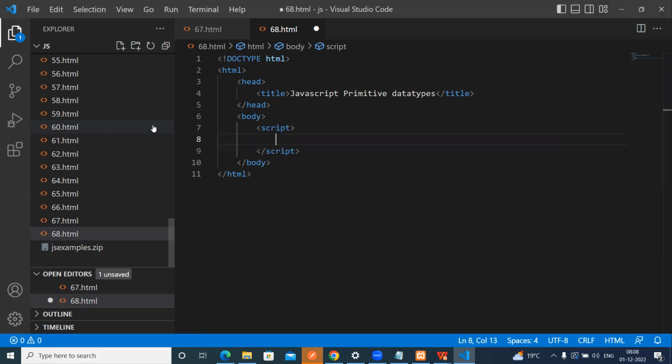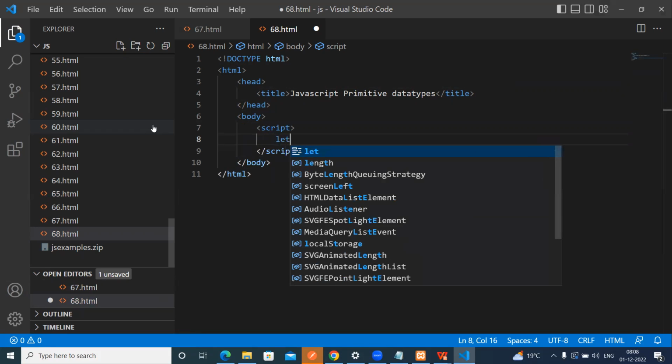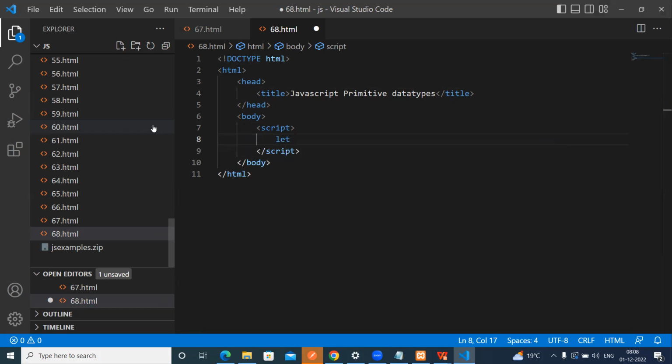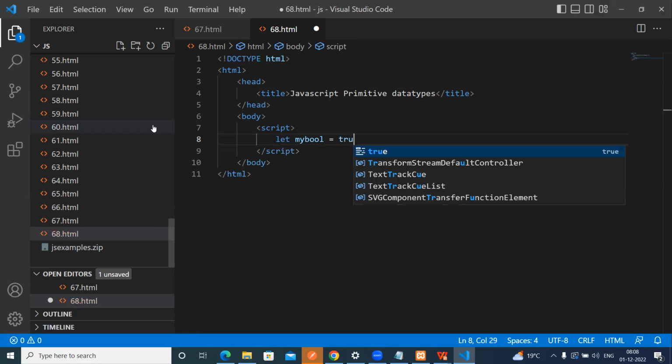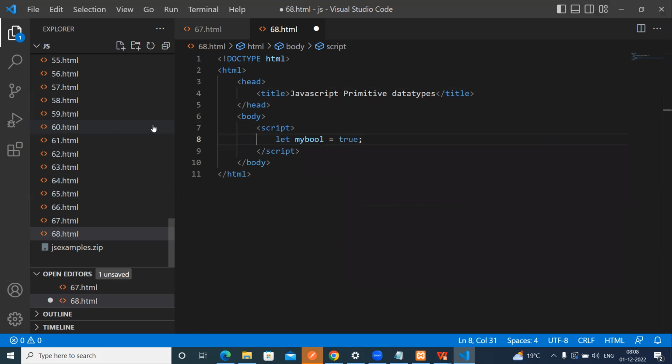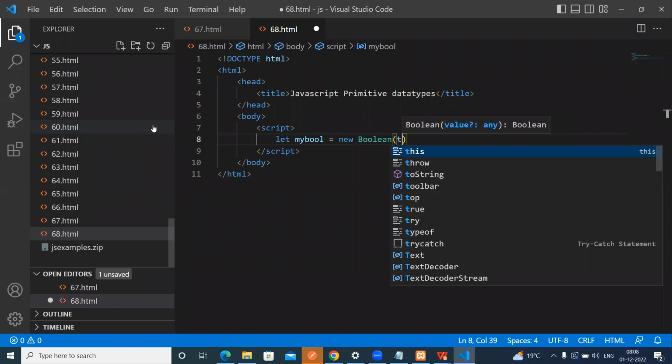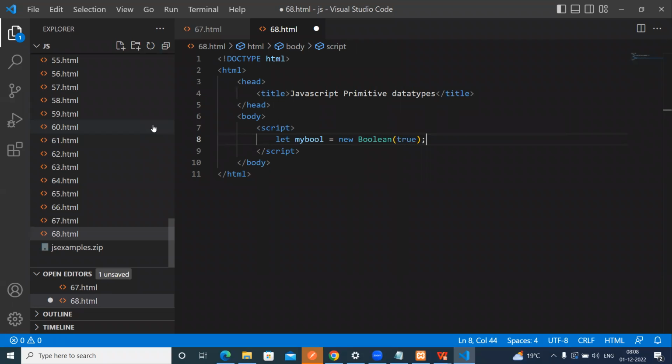So how can we define it? As usual, let my boolean equal to true, we can define it directly. Otherwise, if you want to define it as an object, new Boolean, and then we define the value inside.